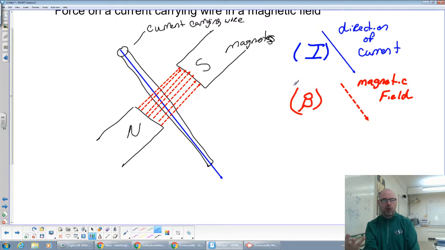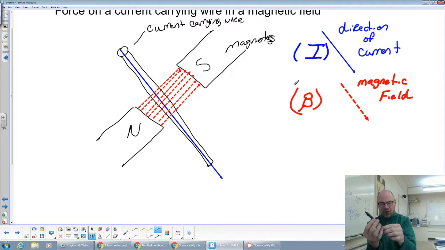So this is a three-dimensional law. Imagine this is a current carrying wire, and imagine that the current is going to the tip of the pen here, and that the magnetic field is going towards the camera. So I would point my thumb in the direction of the current, point my fingertips towards the camera, and that means the magnetic field would push this wire up because my palm is opened up.